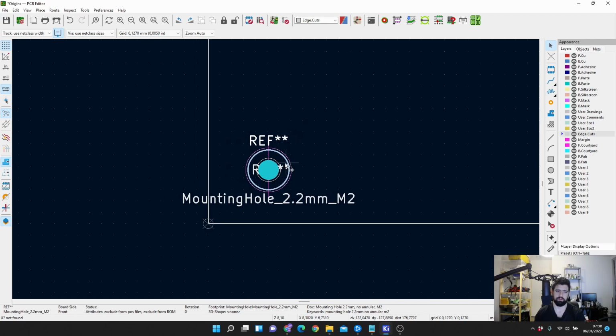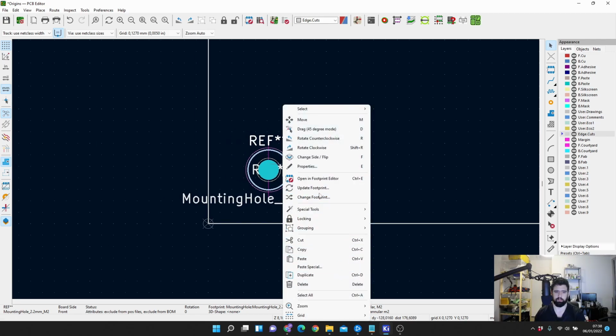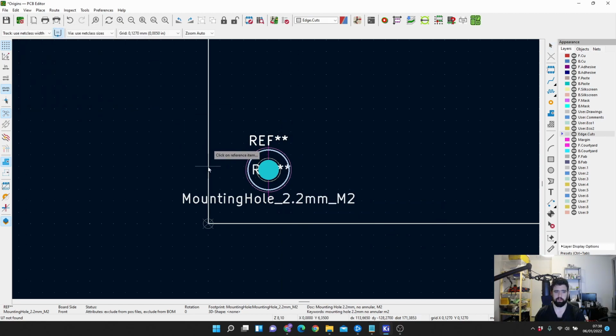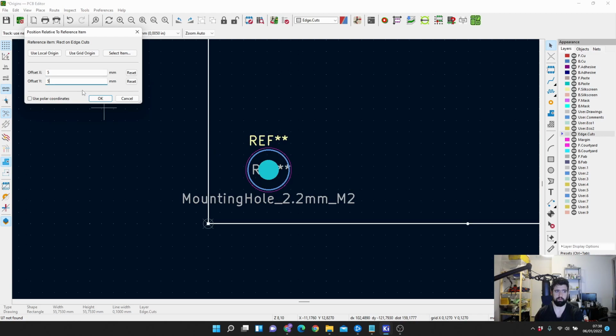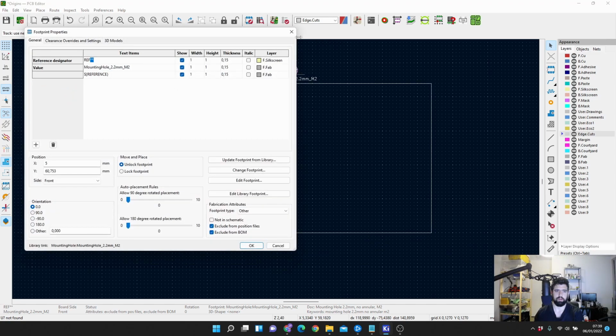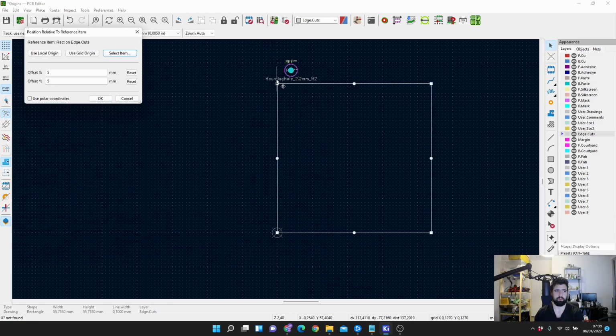So what you could do in version 5 is right click, and it's a different place now. It's under special tools, and you say push in relative to, and then you'll select your item, for example there, and I'll go 5 by 5. So I chose the wrong thing, but you guys get the idea. So let's see, it was the top. My X seems right, my Y doesn't seem right. But you see how not difficult it is, but now it took that point as 5, as a 0 point. So it made 5 by 5.